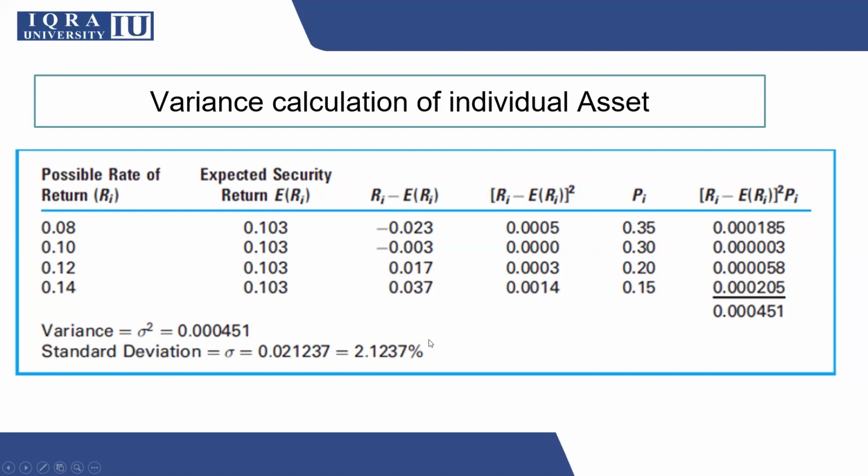Remember that this standard deviation will vary from stock to stock. So when you move to a portfolio, the standard deviation of that portfolio might be quite different from this one. It might be higher than this particular standard deviation, or it might be lower. So whenever the probability is given, the expected rate of return you already calculated, and the possible rates of return are given, you can apply this taking the information from Excel, and you can get the variance and standard deviation of this particular stock.